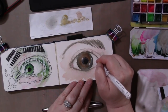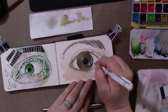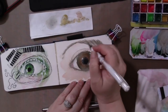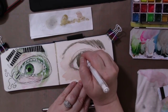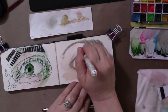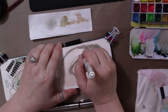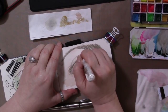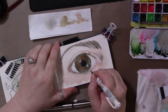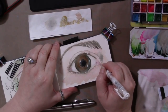Okay, so not only to put the highlights in the eye, sometimes there's a highlight on the sclera, the white part of the eye, and you may not necessarily be able to see this on camera, but it does make a subtle difference to your painting. Sometimes there is a light spot on the skin or a reflection on the skin. So then I will go in with the white gel pen. Is this one dead too? No, it's working. And I will add, and again, you may not be able to see that on camera. There's usually a reflection on the lower lid, sometimes in and around the tear duct.